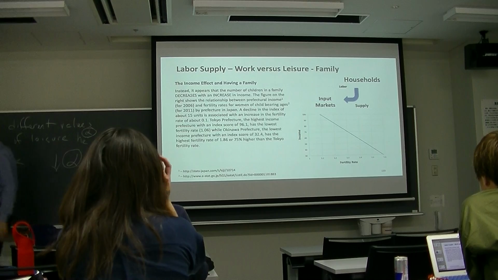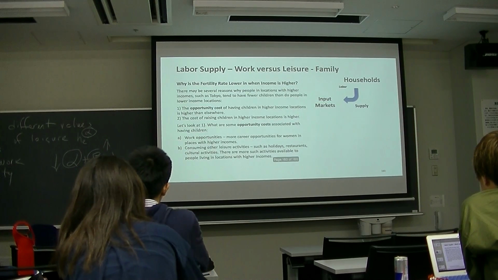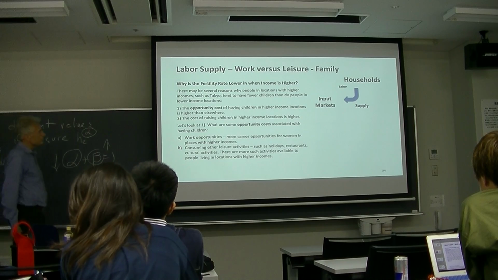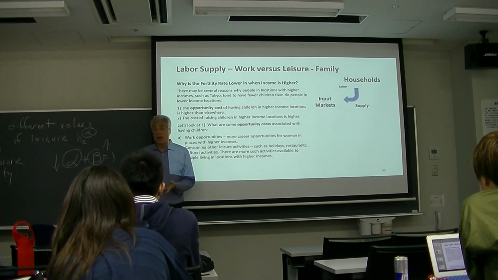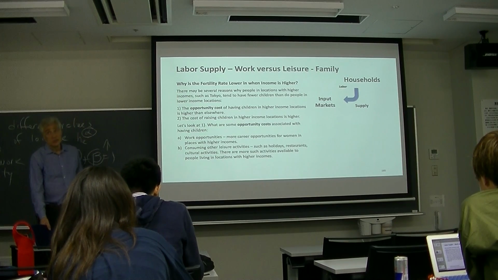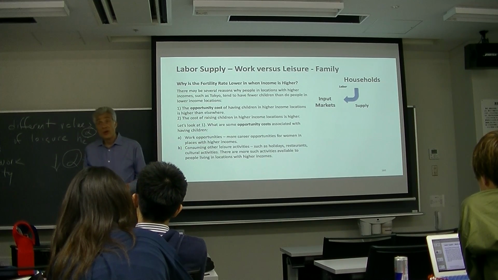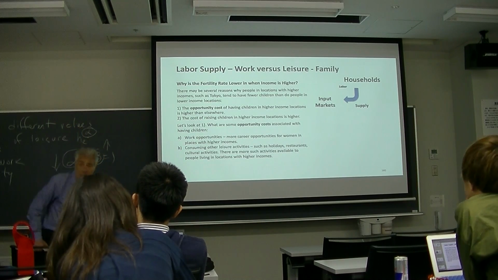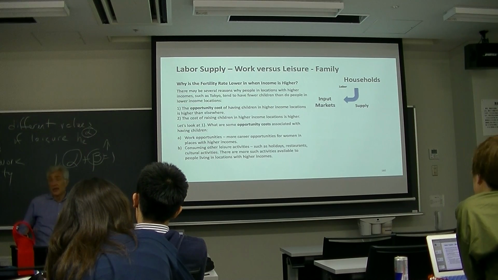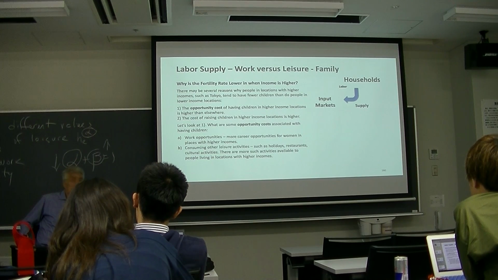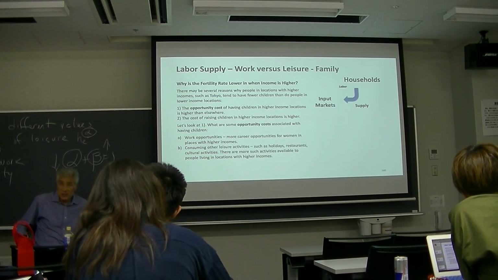So why is that? Why is the fertility rate lower? You have to think about what goes on in a place like Tokyo. One is that there's a higher opportunity cost. Let's say you're living out in a place like Kagoshima. It's a nice place, I've been there a few times. A lovely, very pleasant place. Quiet. There's not a lot to do. You watch the volcano erupt. It does that all the time. But it's a beautiful place, and there's not a lot to do.